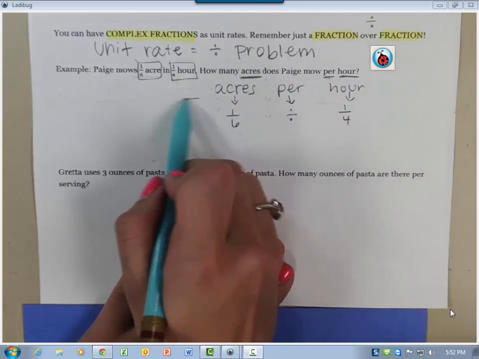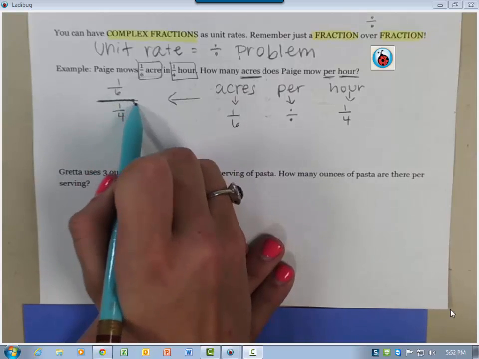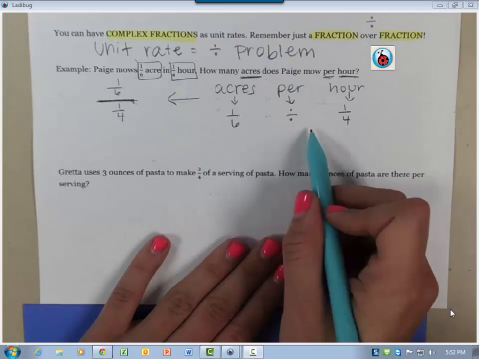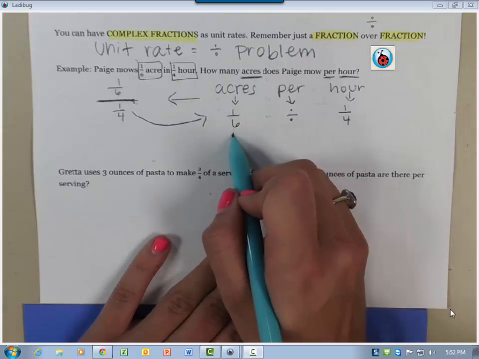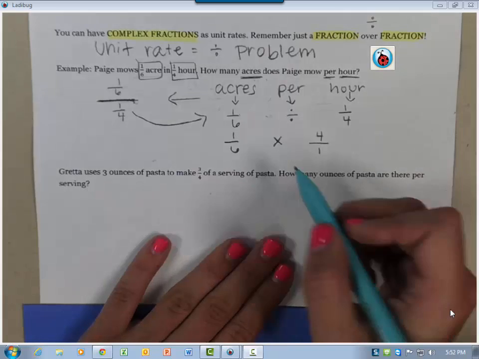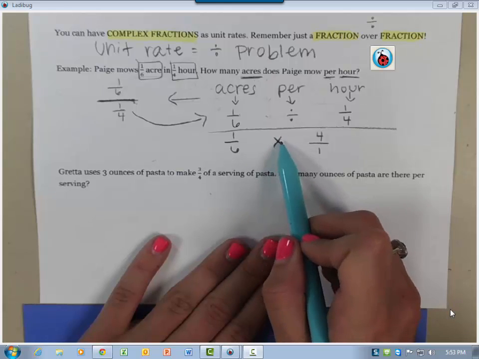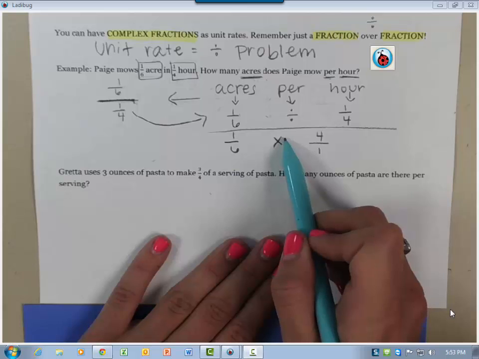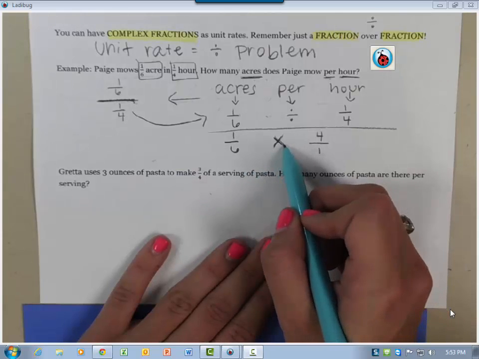Now, this could also look like this. 1/6 over 1/4, right? This bar right here, fraction is just a division problem. All that means is to divide. Let's look at this problem now, though. This can also look like that. They're reversible. Dividing fractions, easy as pie. Just flip the second and multiply. Now, you can only cross simplify when you have a multiplication problem. I tell my kids, look, this kind of looks like a cross from the side, okay, or an X. You can only cross simplify when you have a multiplication sign. Sorry, I said cross multiply, I meant cross simplify, I'm sorry.